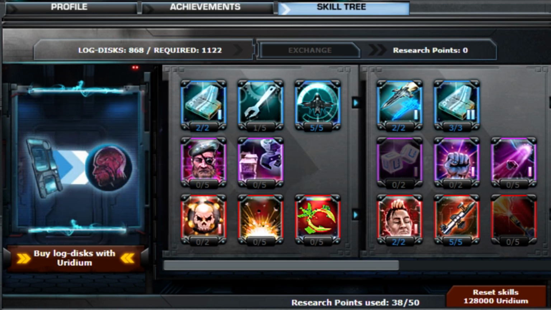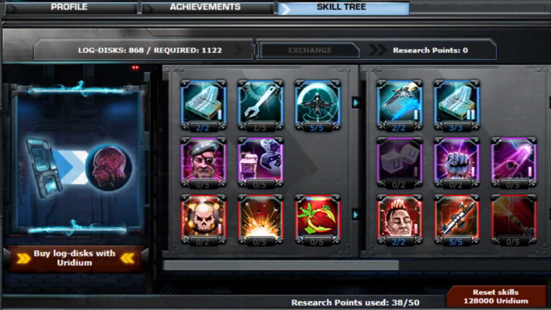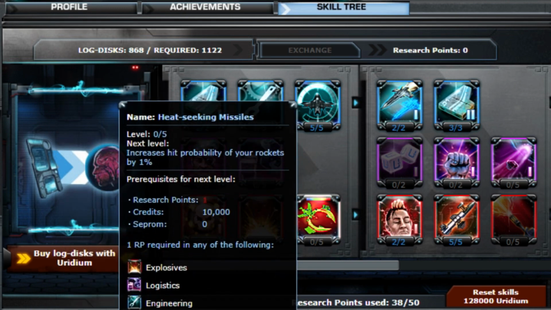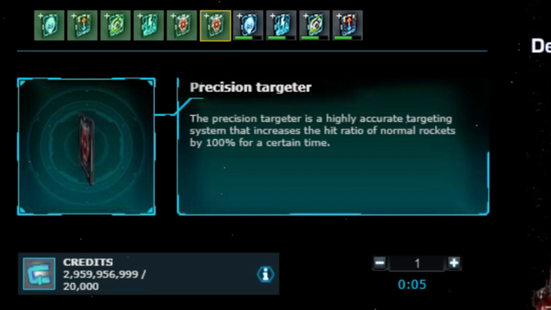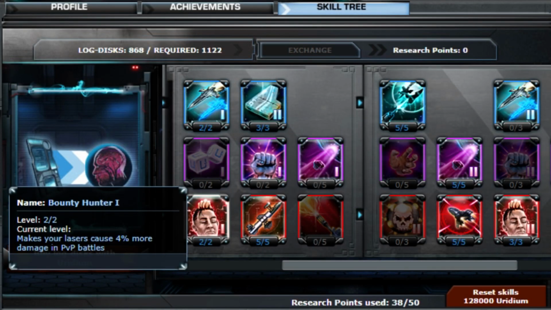Next up is Explosives, another PvP oriented skill. This increases the detection radius of mines, topping off at 25%. On to Heat-Seeking Missiles, affecting both PvP and PvE. This skill increases the hit probability of your rockets. With the tech item, Precision Targeter, this skill is useless, as the tech item boosts the hit probability to 100%, guaranteeing a hit.